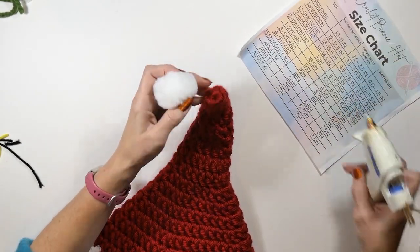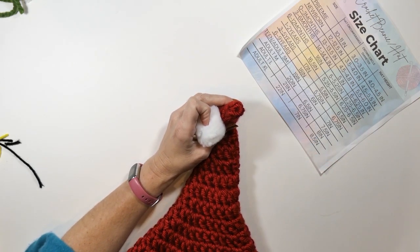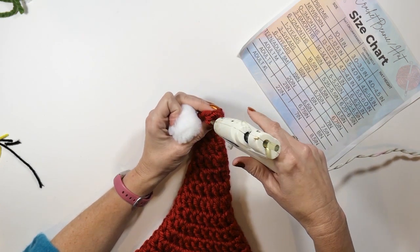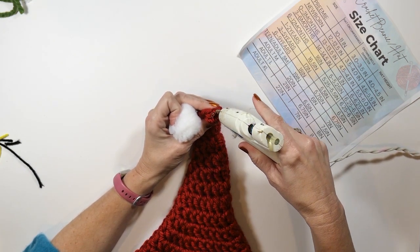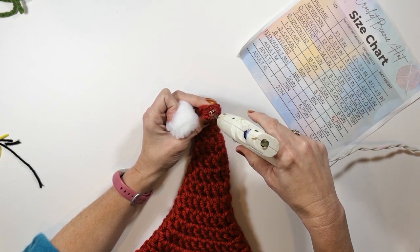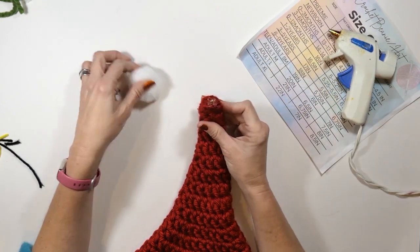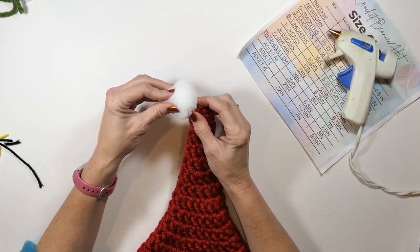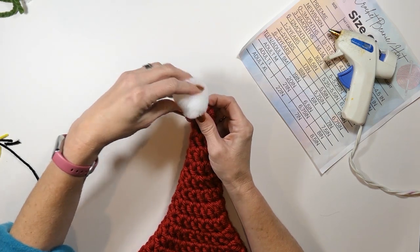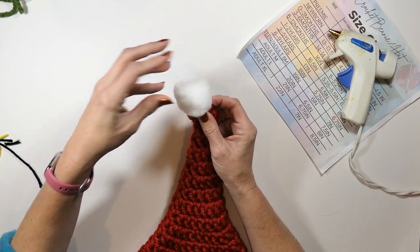It's super, super easy. I make a lot of these for Christmas and around this time of year, around the Christmas holiday season. So I make a whole bunch of these, and it's a little bit more time consuming making the pom-poms myself. And with the fur yarn, it can be kind of hard to do too. So I'm just going to buy it in bulk, super cheap from Amazon, and be happy with that. And they always are super cute also.